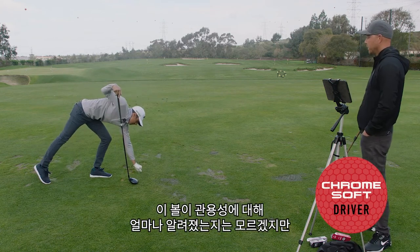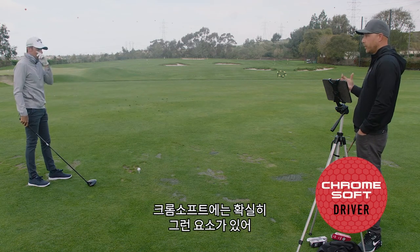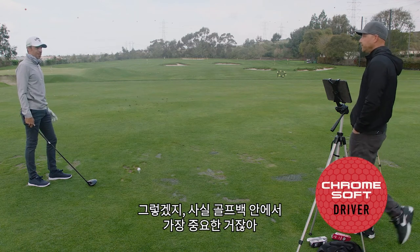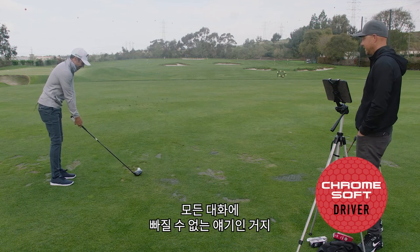So okay. I don't know that golf balls get talked about their forgiveness level enough, but there's certainly a component there with the Chromesoft. Well, it should be because it's the most important thing in your bag, right? It's the thing that you're hitting. You hit it on every shot. It's involved in every conversation.